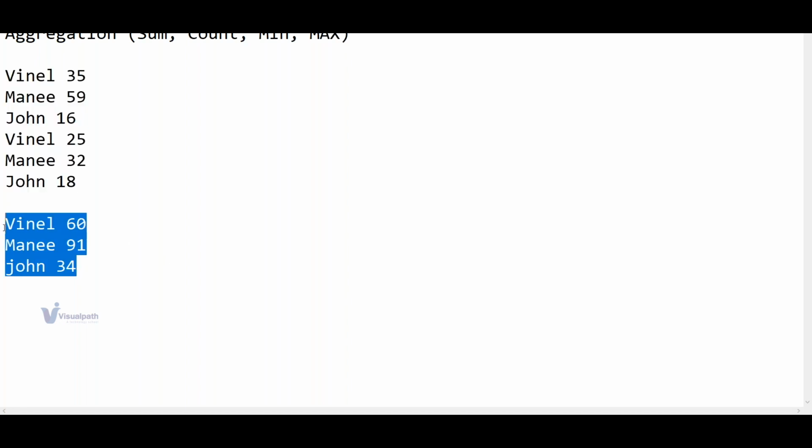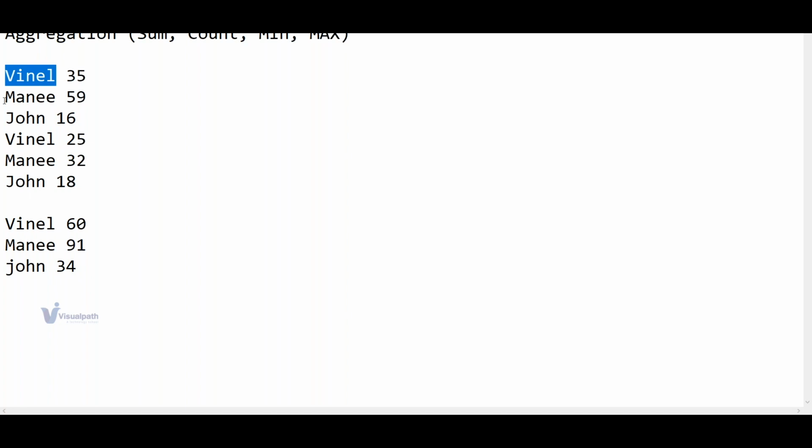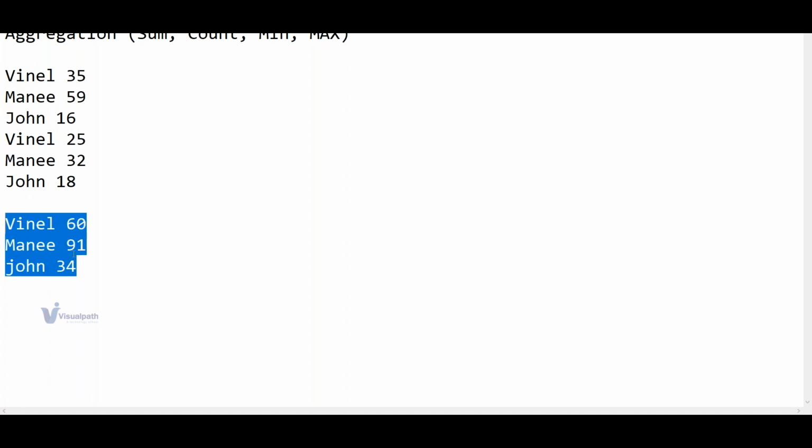What I have done here is add all the individual values for Vinil, for Money, and for John, and create one single value. So aggregation means creating a single value from multiple values.